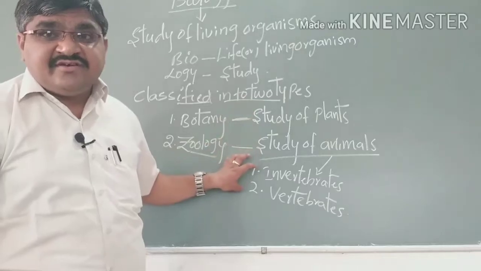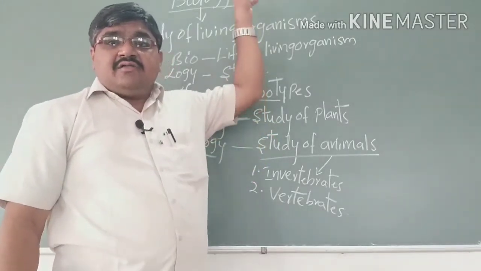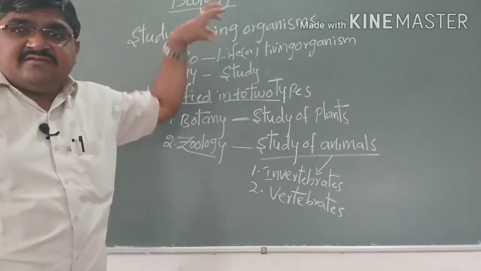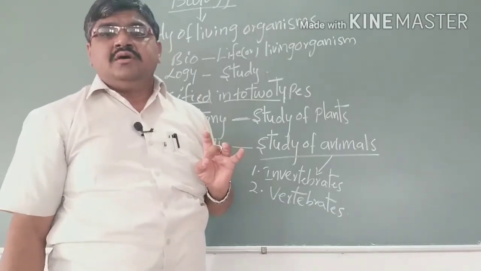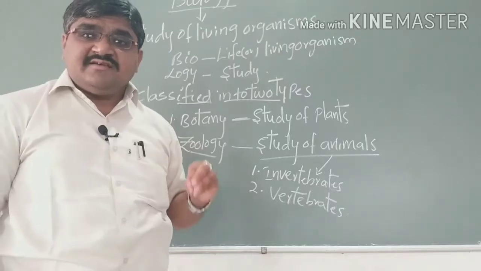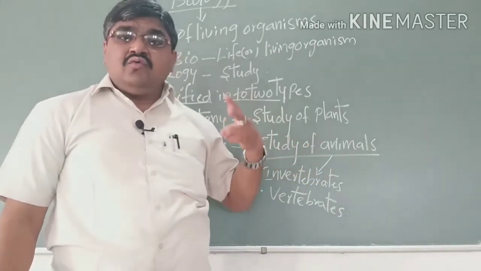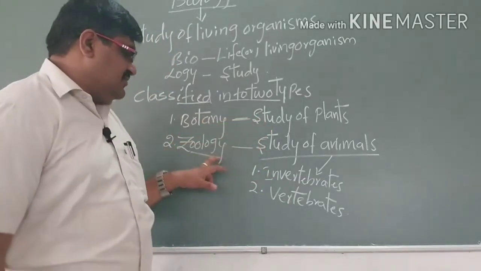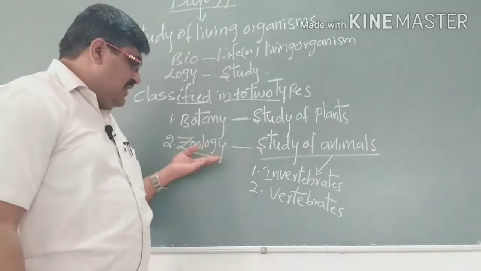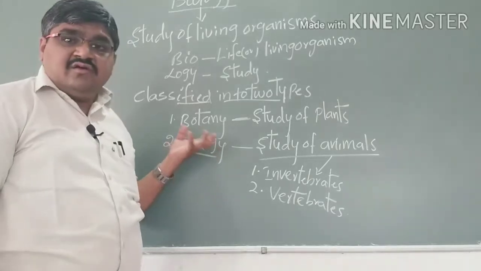So these are the two main branches: botany and zoology are the pure branches of biology. Biology means the study of living organisms. Living organisms means plants, animals and microbes. These are the three kinds of organisms in which life is present, so we study life in them, and we call that biology. Biology has two main branches: botany, which deals with plants, and zoology, which deals with animals. Now I am dealing only with zoology, and myself and Sumitra Madam will discuss zoology.